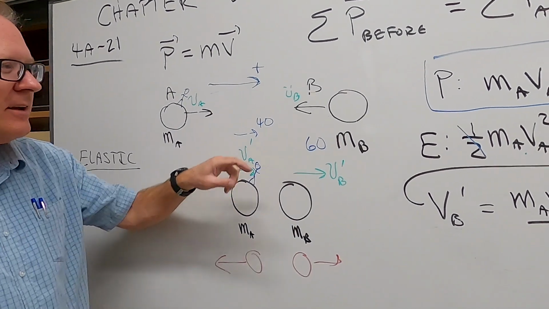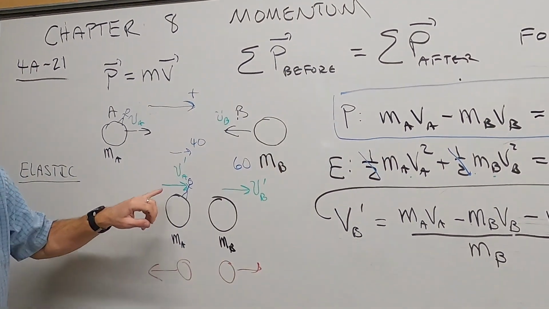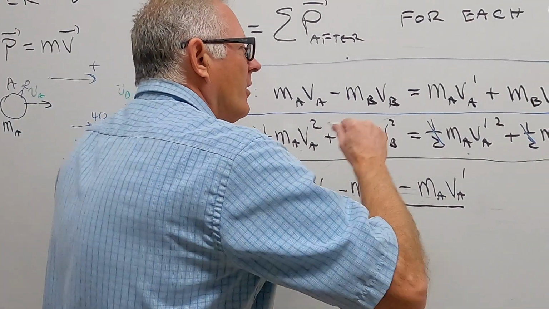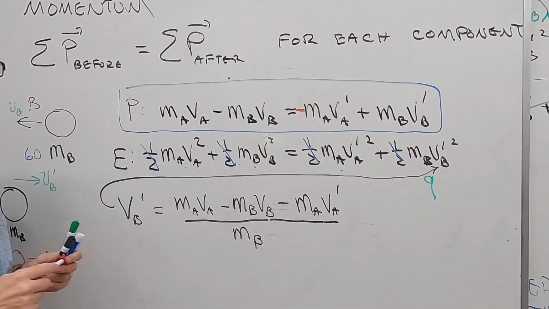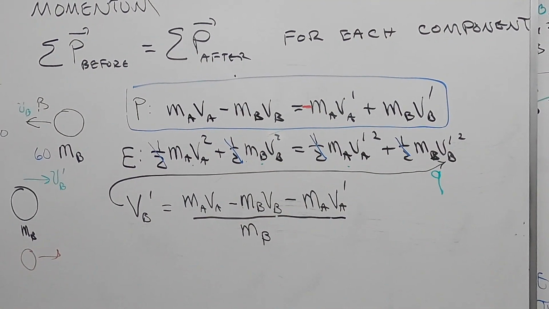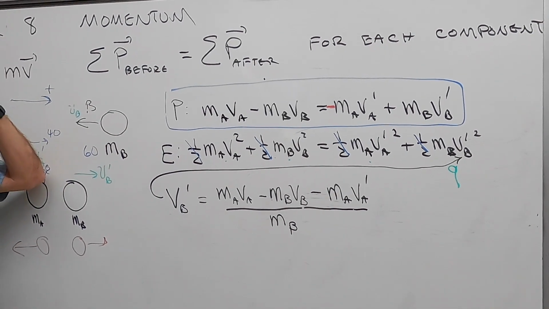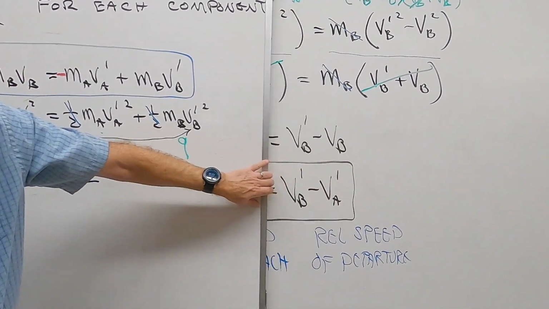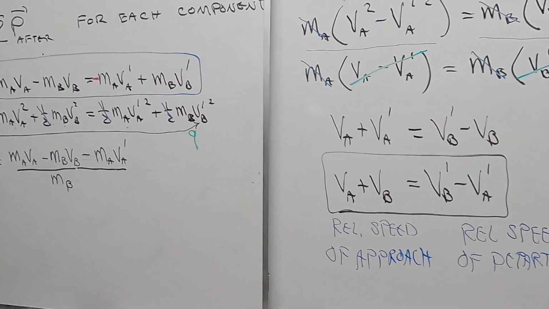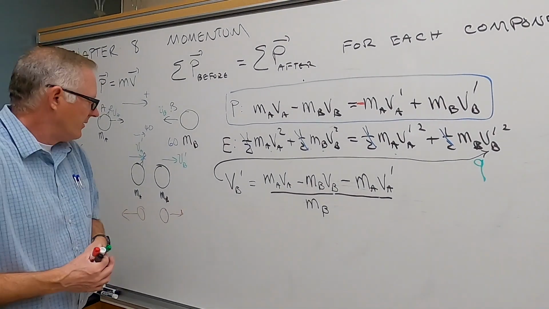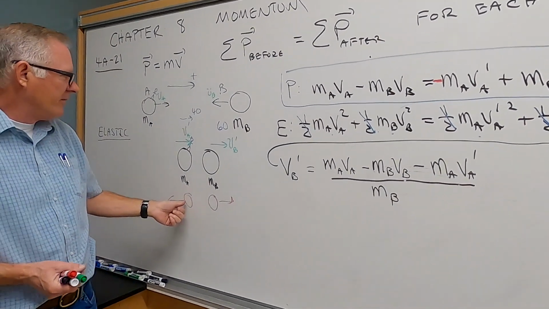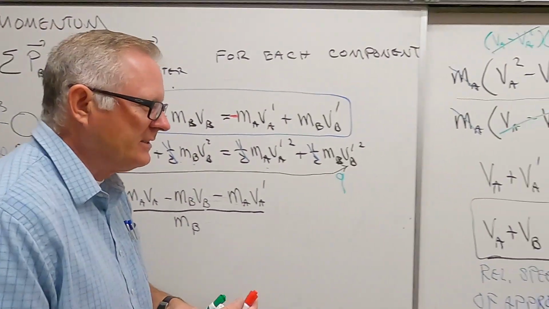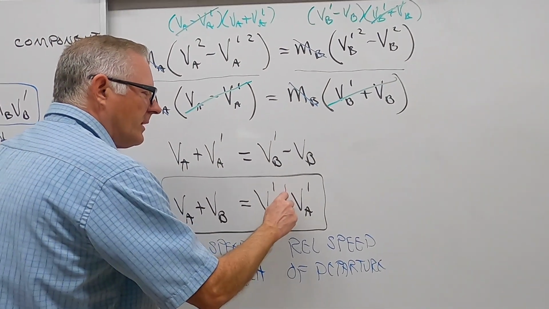The only thing you would have changed is this equation, because you would have said this guy was a negative right here. So you would have put in a negative right there. That would have been a negative right there. And then this wouldn't have changed because that has nothing to do with the direction right there. And if you worked it all out, all that would have done is changed the direction of VA prime. Instead of plus, it would have been negative. And so if I just made this, I would have made this plus instead.